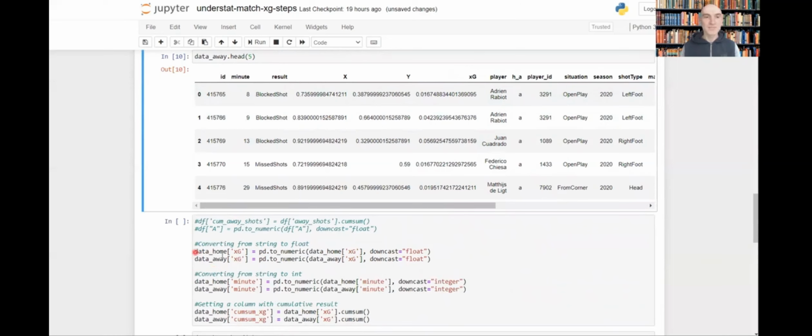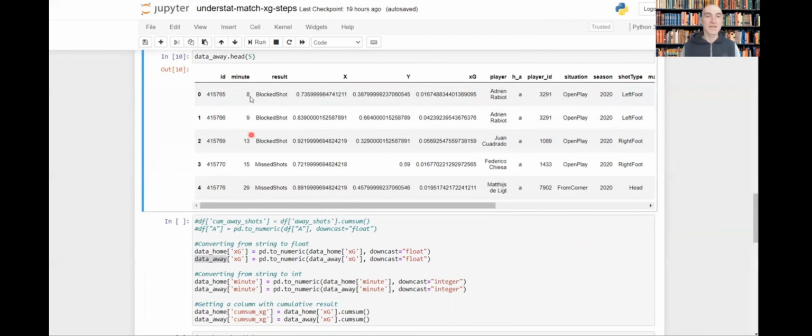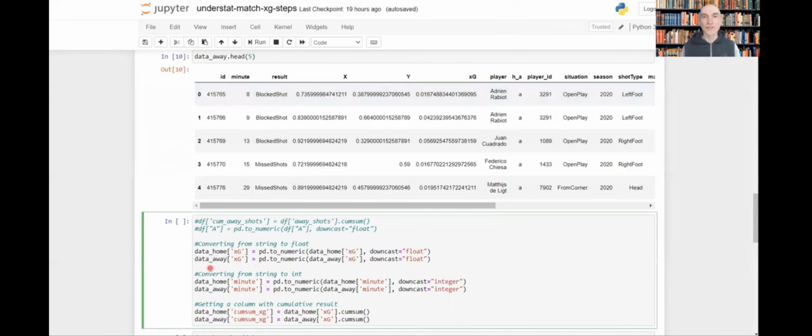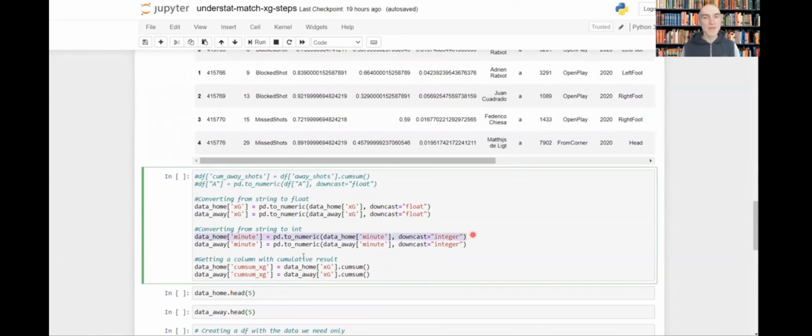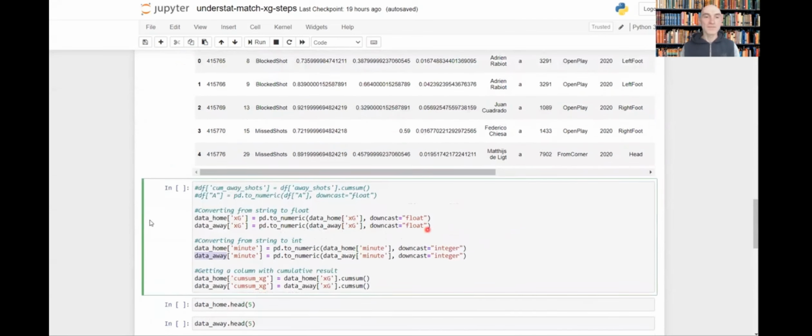We can do this with this kind of string and with this kind of expression, and we'll do this for home team and for away team. Next, we need to convert that string into an integer minute column, because even though these are digits, kind of integers, they are seen by Python as strings. So we need to convert them in order for Python to be able to actually make calculations with these columnar elements. We can do this with this expression, just like in the previous one, for home team and for away team. Now we also want to add another column, a calculated column, which will calculate the cumulative sum of these expected goals.